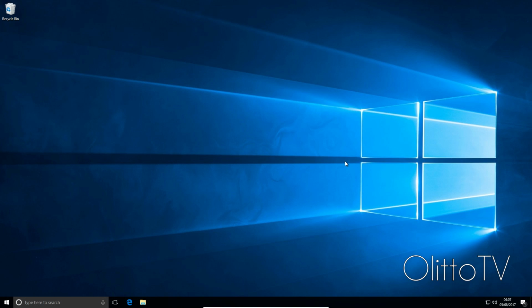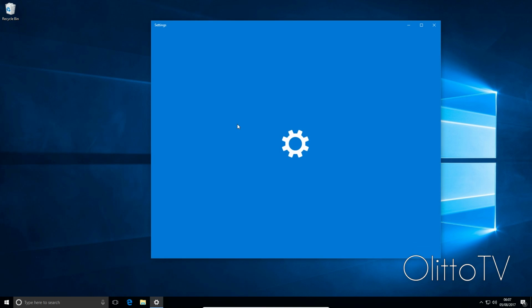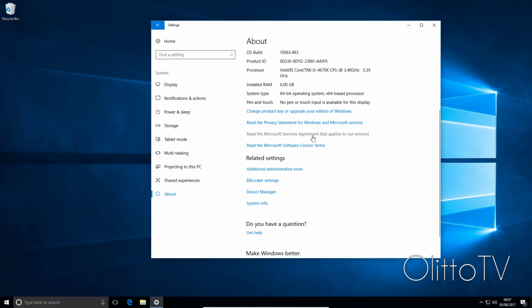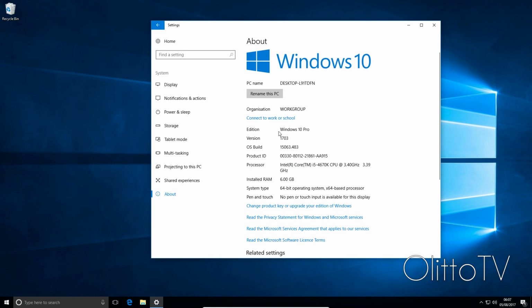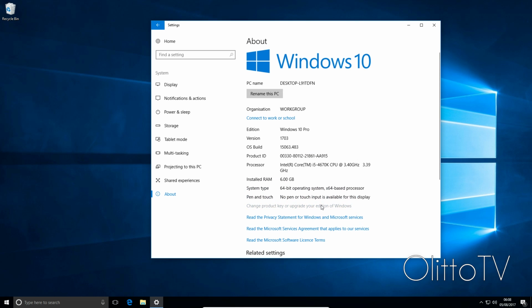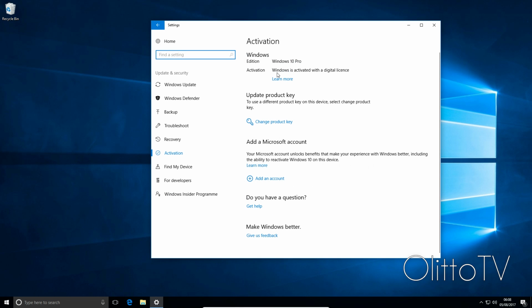Okay, so now we are back at the desktop, and our Windows has now been upgraded. As you can see by the time down here, this process took about 5-6 minutes, a relatively quick process, and now we should be on Windows 10 Pro. We're going to check that by going to Settings again, System, and then About. As you can see here, we are on edition Windows 10 Pro now, and if you put in your key and it all works, then you should be activated. As you can see, Windows is activated with a digital license.